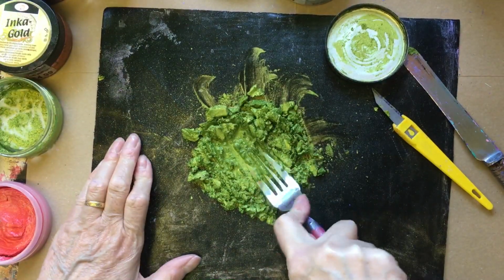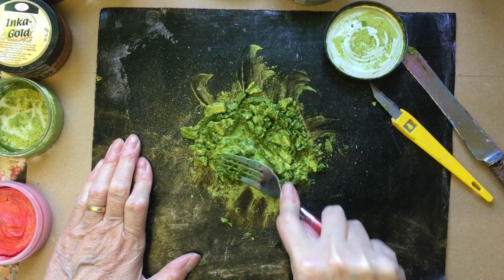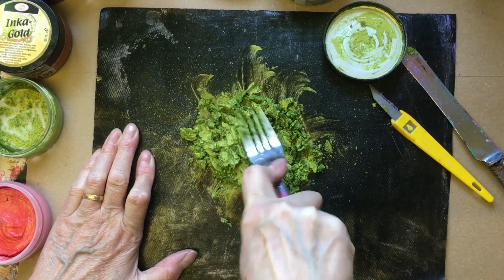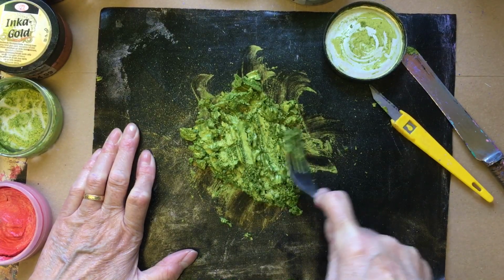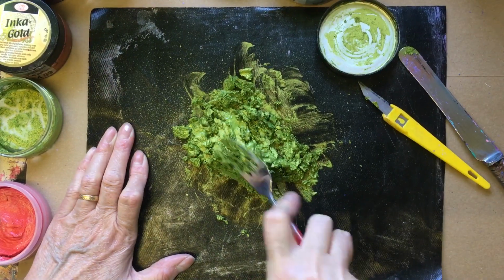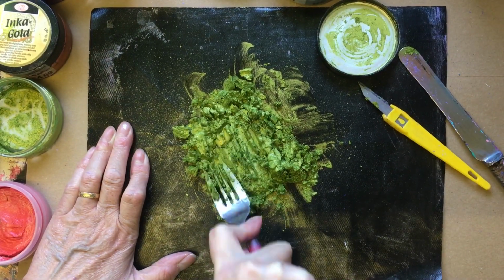But just play about with it, because we can't keep buying stuff and throwing it away because we think it's not usable. If you're going to throw it away anyway, at least it's worth trying to do something with it.